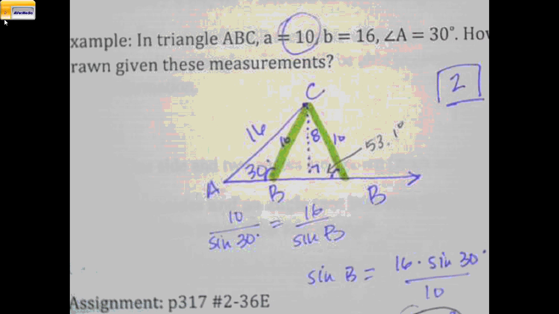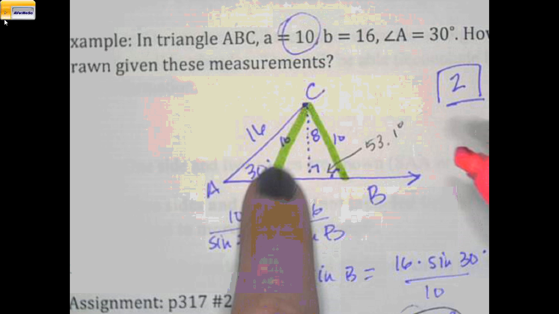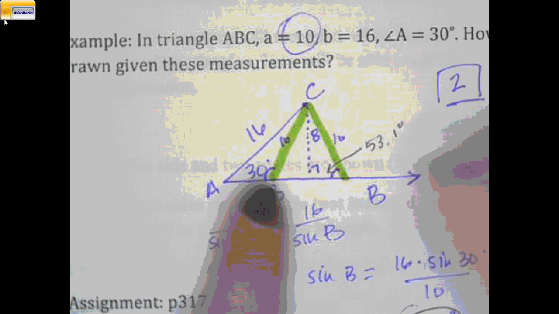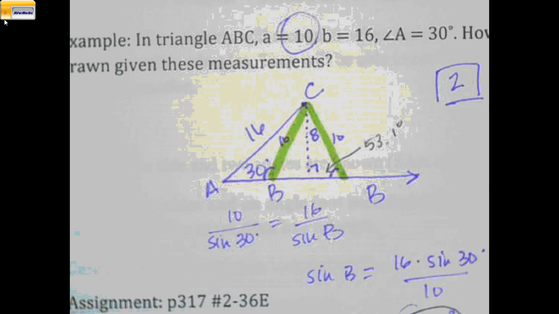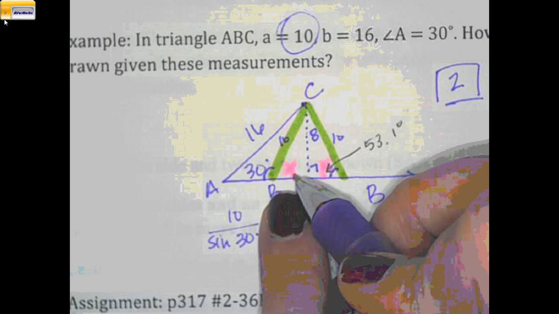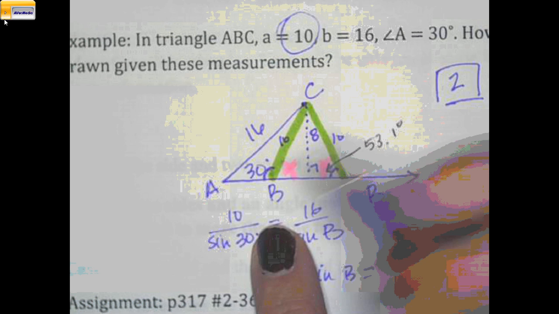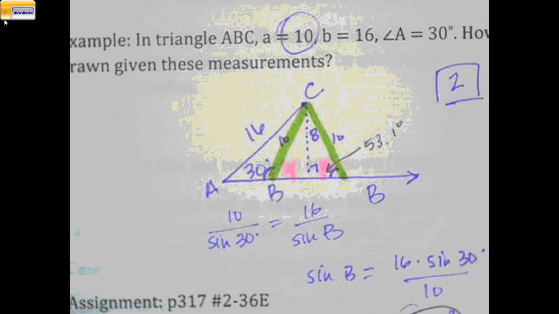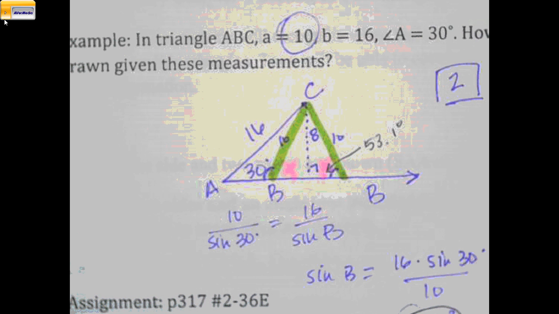Now let me show you something. You don't have to draw this, I just need you to watch. If this green line is 10 and this green line is 10, those sides are congruent, yes? And you know from geometry that if those two sides are congruent, then these two angles are congruent, yes? So this one's also 53. How do I get this guy right here? 180 minus 53.1. Those are supplementary. That would be worth writing down in your notes: both options for angle B will be supplementary every time.